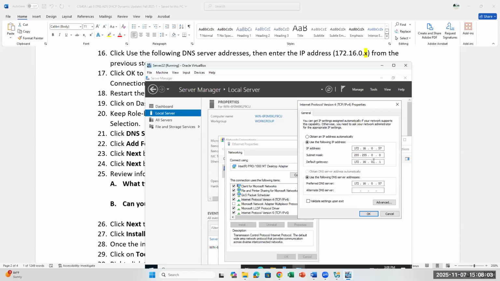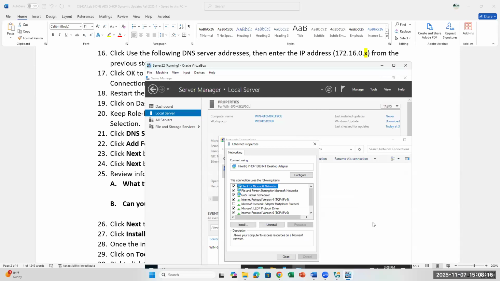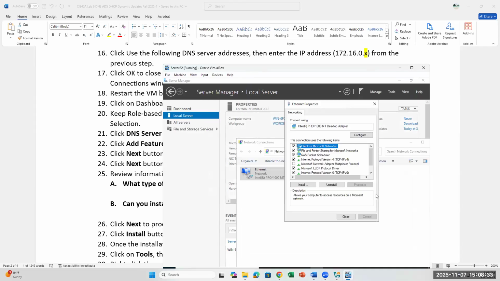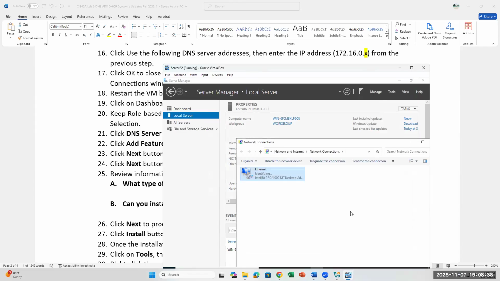And then you're going to click OK. So again, make sure that the DNS matches your IP address. If it doesn't, then you're going to have to reconfigure. We can leave TCP/IP version 6 alone for now. We're just going to use version 4. That means that when we create our domain, it's going to create the host A record only. Okay, so once we have that, we would then close the properties.